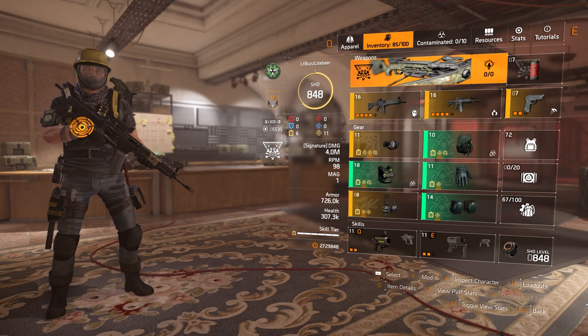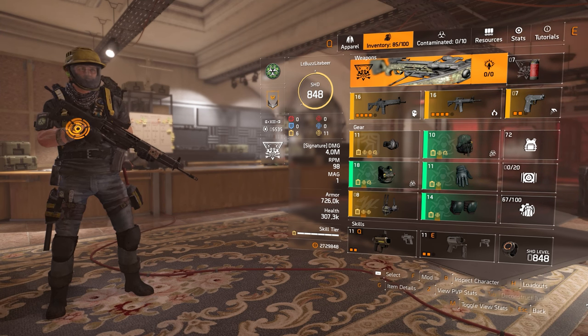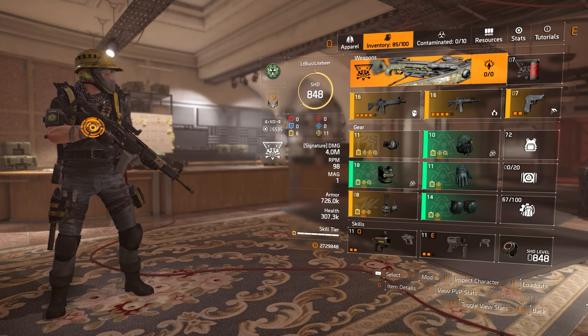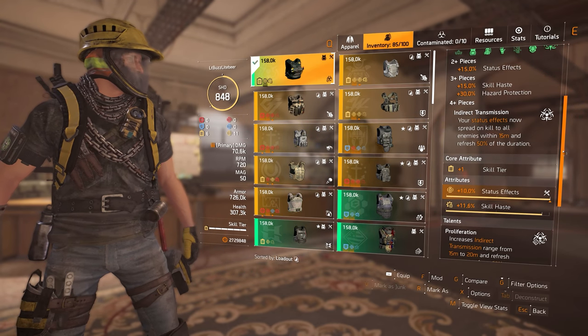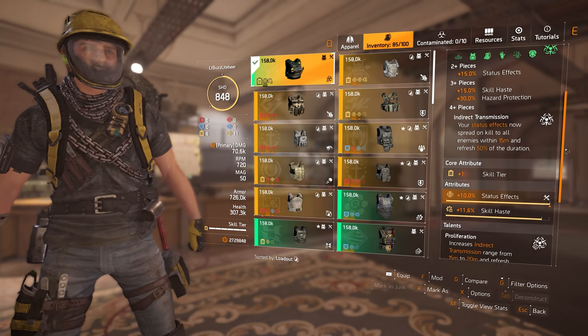Don't worry, I will show you all the pieces in detail and give you the explanations as to each, but when this Pyro build is up and running, it can easily tear through heroic level NPCs either solo or in a four-man group. So let me first start off with the gear, and I am using Eclipse Protocol for the body armor, backpack, gloves, and knee pads.